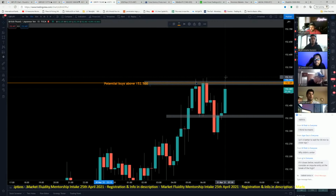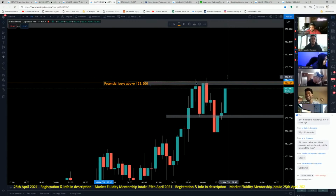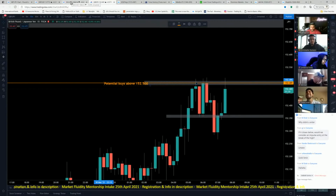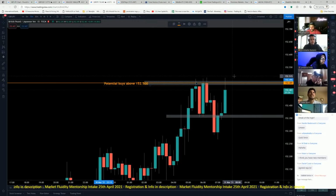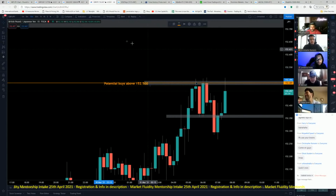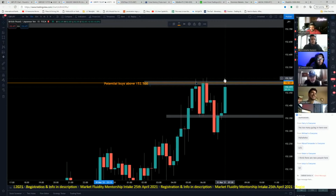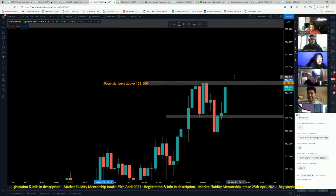Guys, we need candles. I think the Gulag and the Zoom chat is the same thing at this point right now. Why would I take an impulse entry at resistance? You need a candle to close above resistance. If a candle does not, actually, you know what? If a candle breaks the high, just take the buy. And if you take a loss, just take the buy. Then you're going to find the answer to yourself. I don't care at this point. Just wait for the candle to close above resistance, man. It's so simple, easy. Just wait for a candle to close above resistance and wait for price to go up.